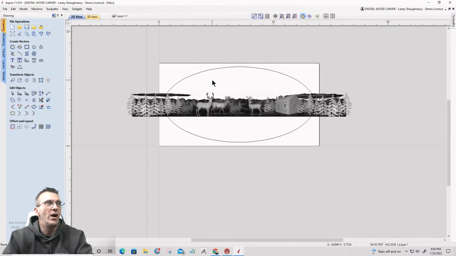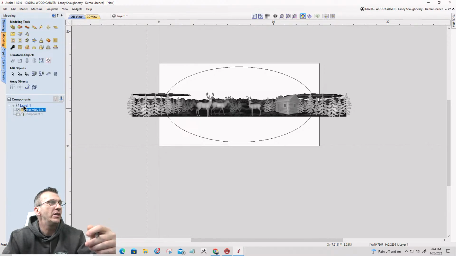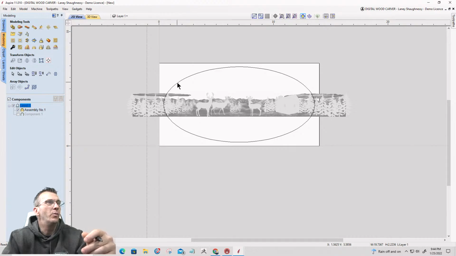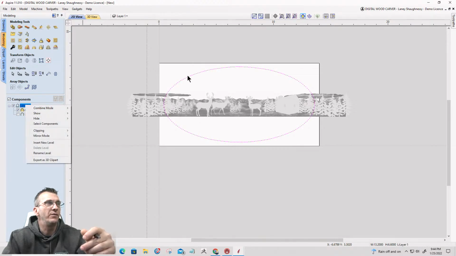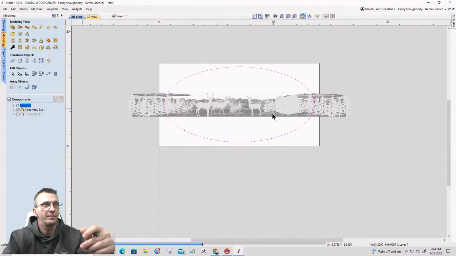In the oval, I might fill in some of this area with text or texture, but this is going to be a clipping issue. So we go into modeling, select the level that assembly is on, select a vector, come down here and clip and apply that clipping.